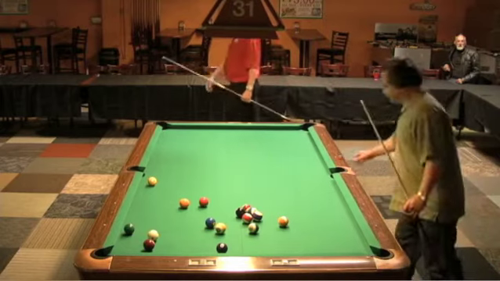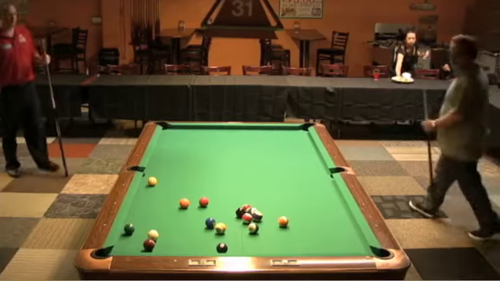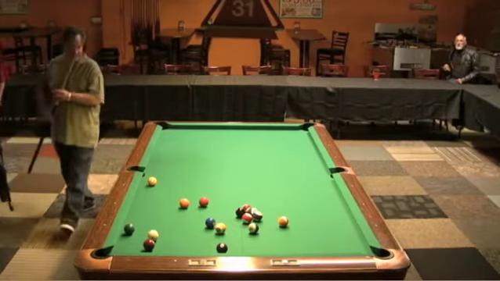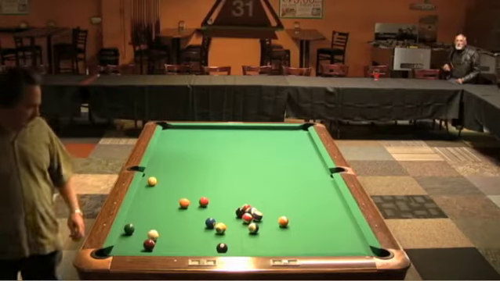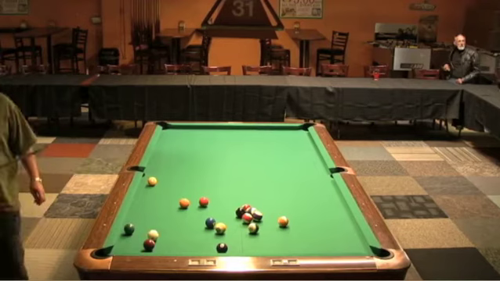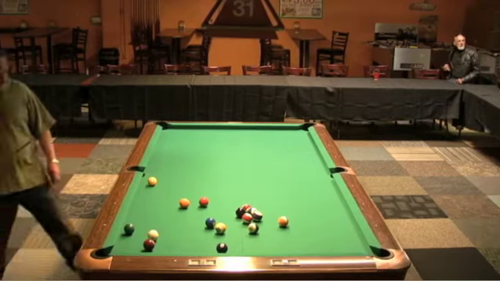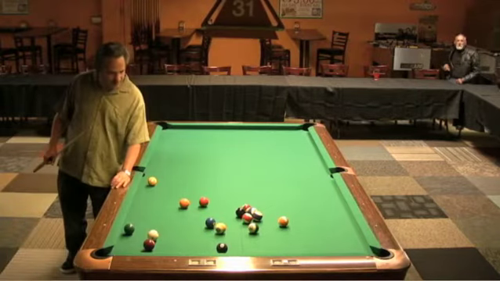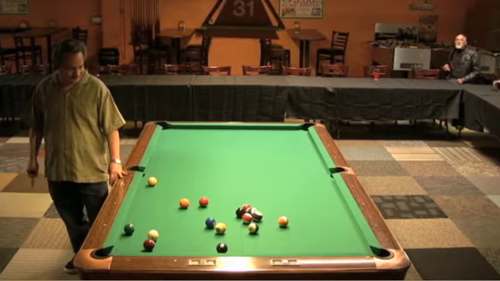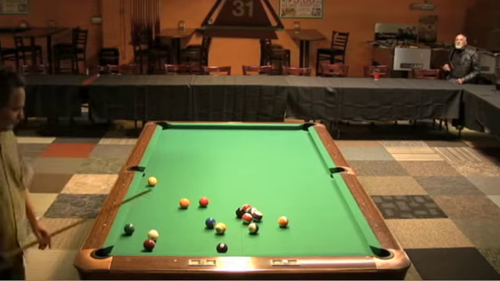This is Frank Nordmann. He's a player out of Sacramento. And Scott Frost, some guy out of Mesa, Arizona. Power one pocket. Frank's a pretty aggressive player. He's gotten a lot better in the past few years. Really worked on his game.